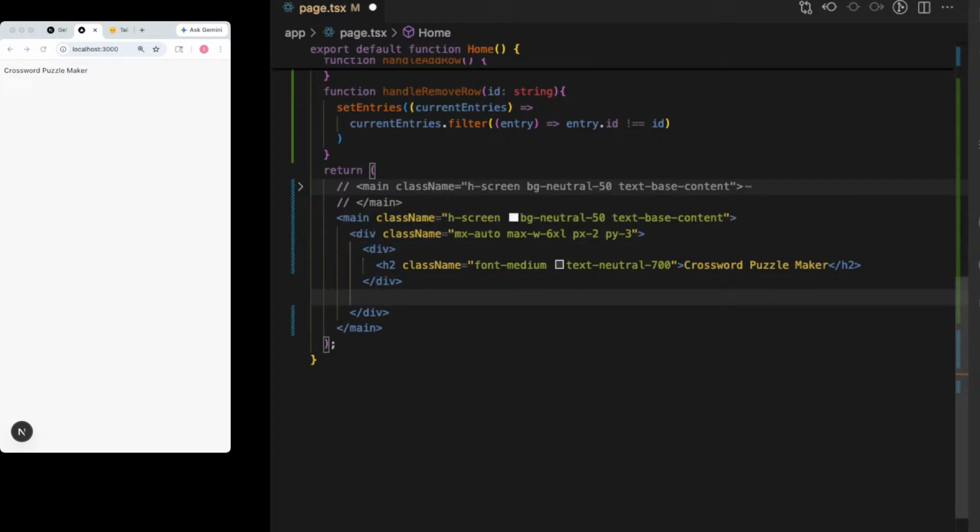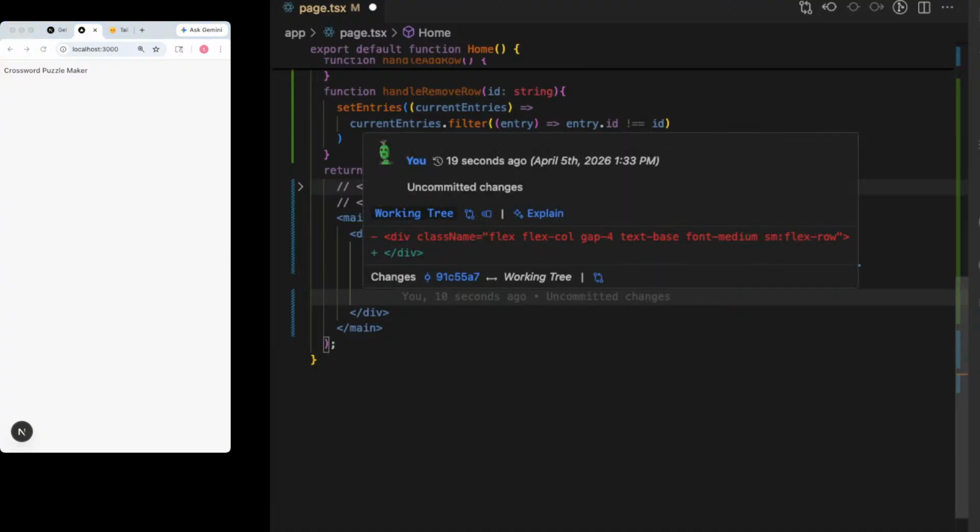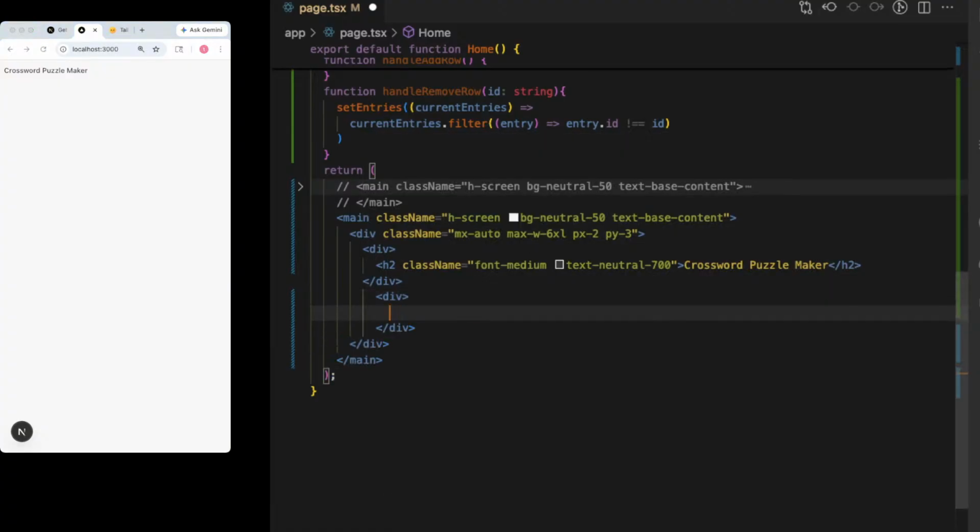And then now what I want to do is just have one big column on small devices, and then on large devices we'll go to two columns. So let's go here, puzzle editor.